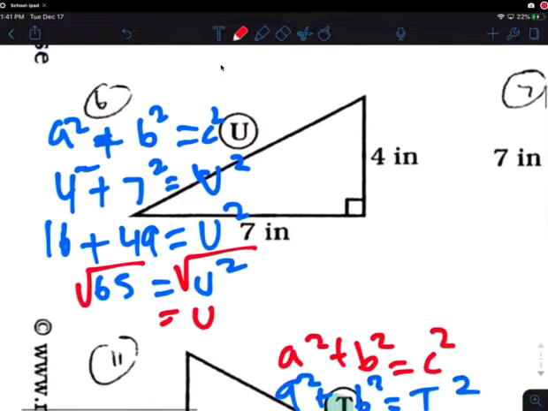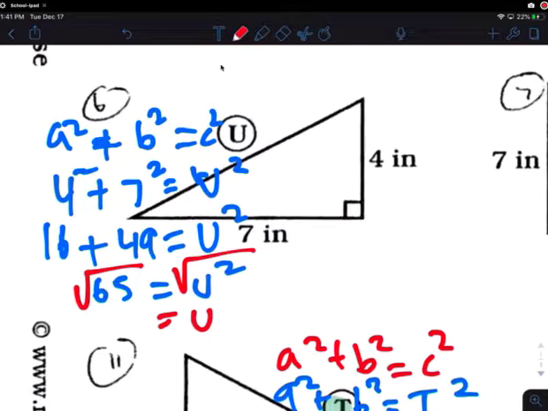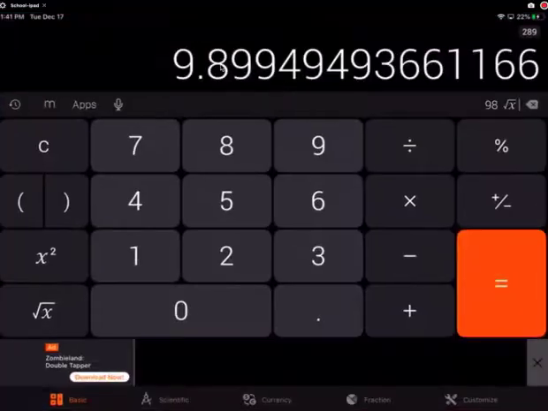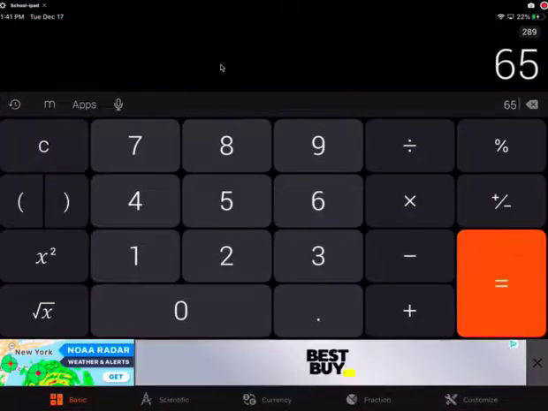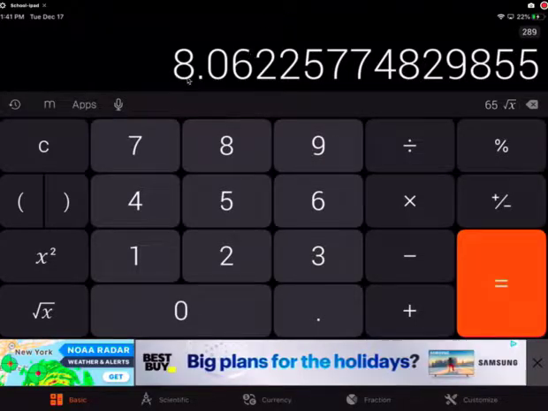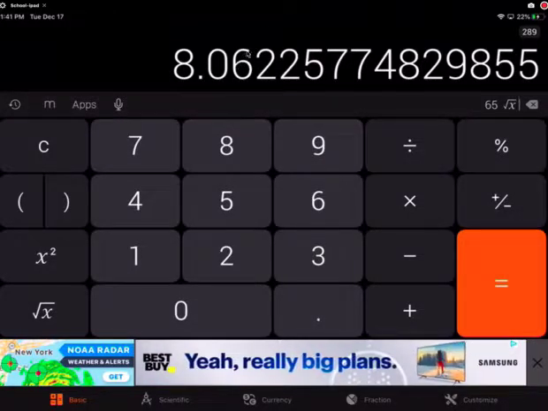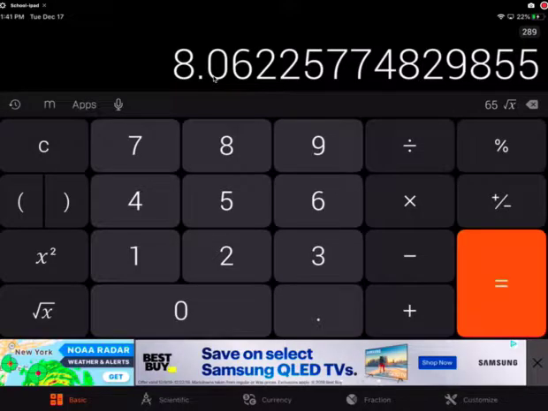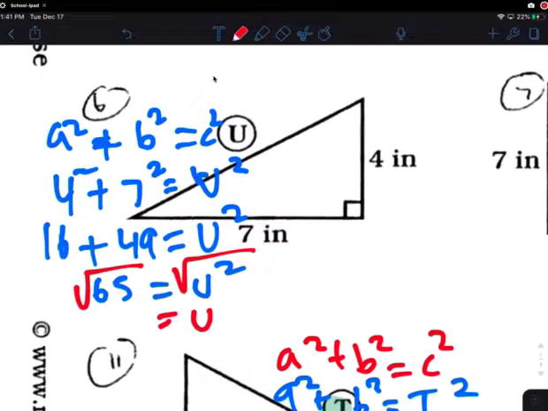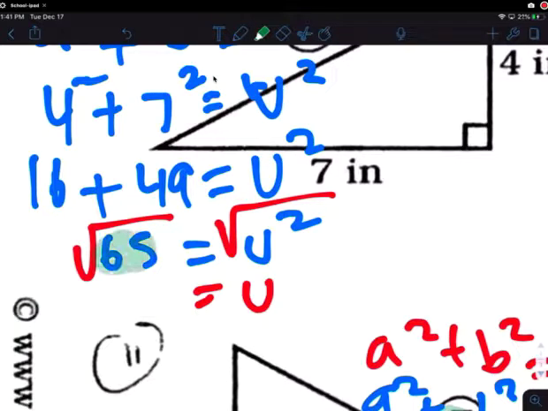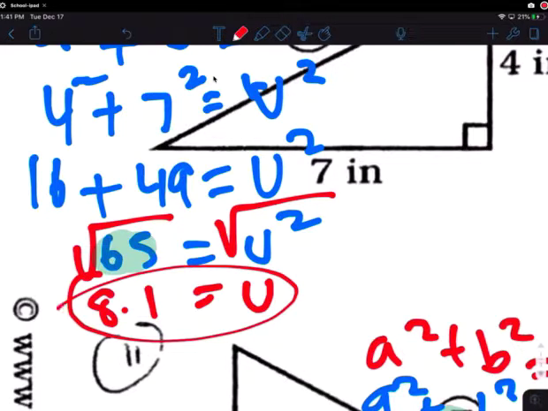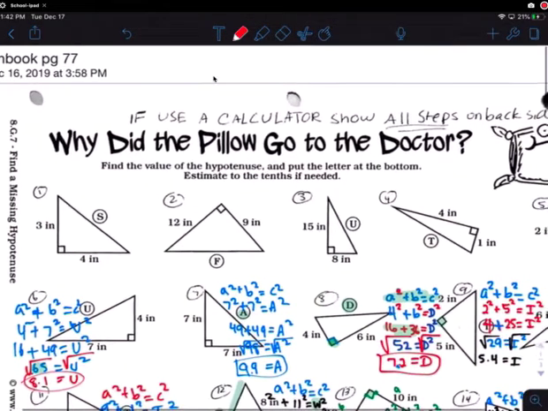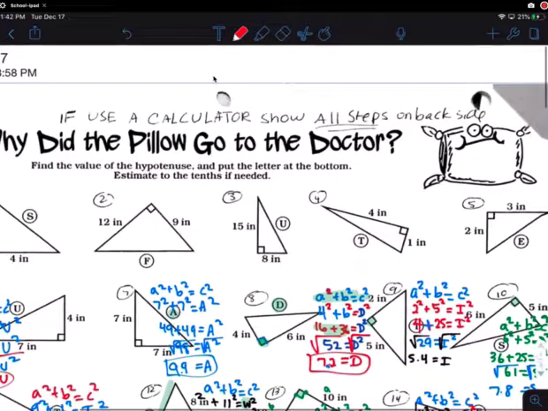Before you get the square root of that, let's see, the square root of 65. Okay, this is 8.0, but this is a 6 right here, so it's 8.1. See how close this is to 64 though? This is 8.1. Okay, number 5. You guys should know how to do the rest, I hope.